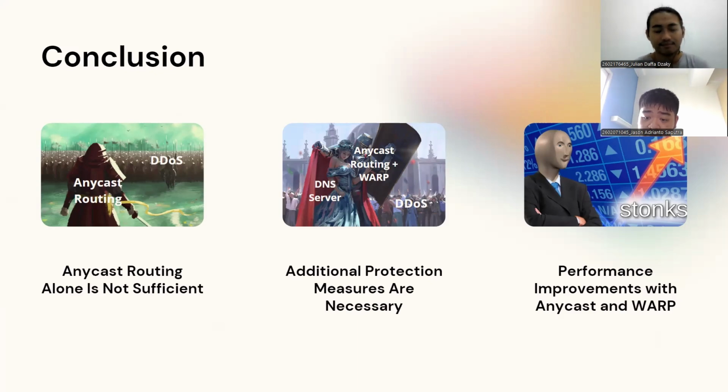Three, the combination of Anycast routing and WARP showed significantly improved performance and resilience against DDoS attack. Our results clearly show that the combination provided the best overall performance and resilience. Before the attack, the configuration had the lowest average response time at 172.44 ms. More importantly, it was the only configuration that remained functional during the DDoS attack, with an average response time of 117.66 ms. This synergy between Anycast's efficient traffic routing and WARP's additional security features forms a robust defense against DDoS attack while maintaining high performance.